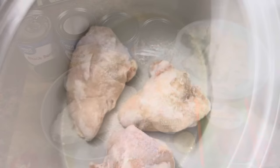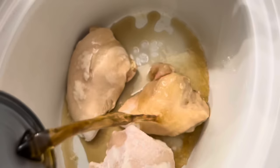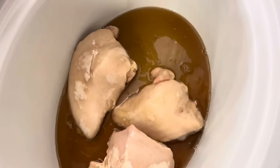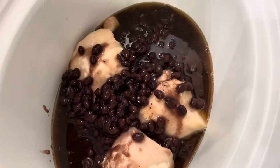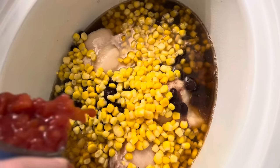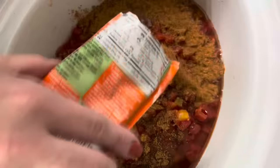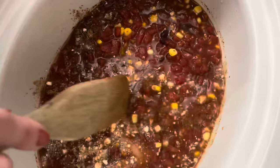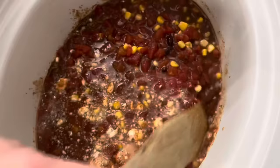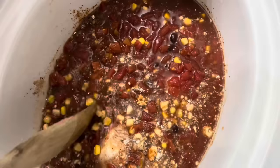Let's go ahead and get this put in the crock pot. We've got our chicken in there. We're going to add in a 14.5-ounce can of beef broth — I'm actually going to add about half that can and freeze the rest. Then in goes our can of black beans, undrained, same for the corn, the tomatoes, and the Rotel. We dump that whole entire packet of chili seasoning over the top, then the ranch. We'll mix that seasoning around a little bit, then throw those little cream cheese blocks all over it. We'll put our lid on it and let it cook all day on low for 8 to 10 hours.